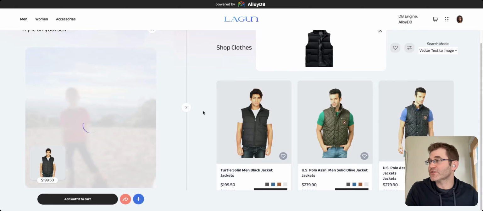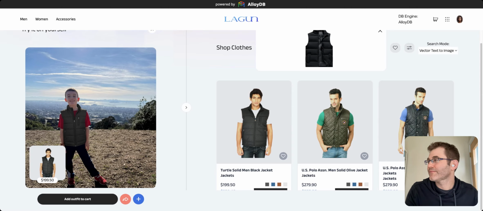So in this case, we're going to go ahead and try it on, and we're going to see how my son Rasmus actually looks in this particular outfit. Let's see. All right, that actually looks pretty good. Looking good, but it might be a little big.